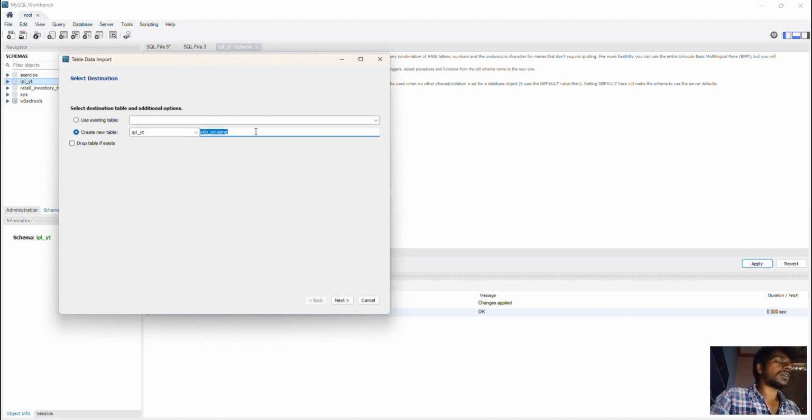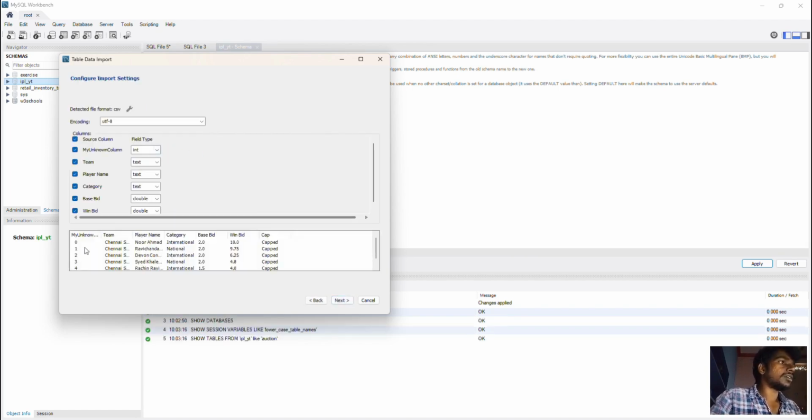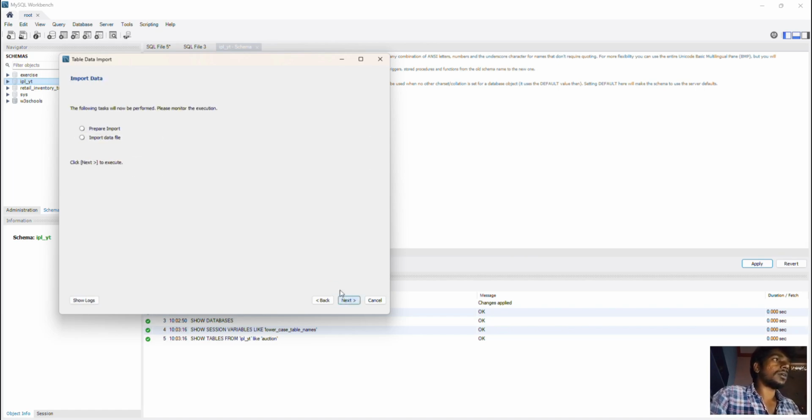And for web scraping, we will name it something simple like auction. Yeah, I'll just use auction as the name for the table. Basically, when we are saving the file as a CSV, we have an index, and SQL treats that index as a special column, so we don't need that column, and we need team and all the other columns. Yep, let's load it up.